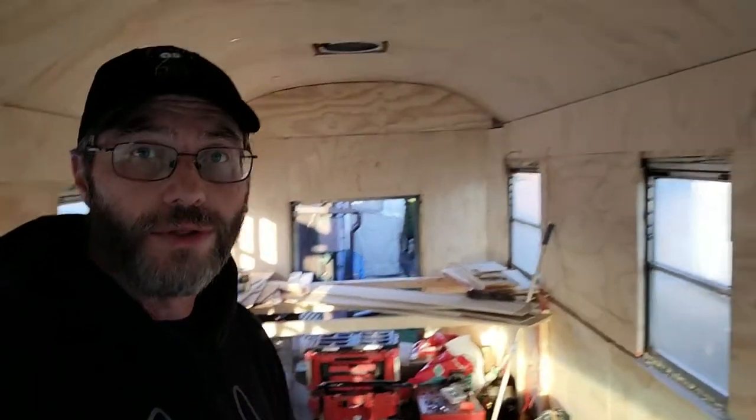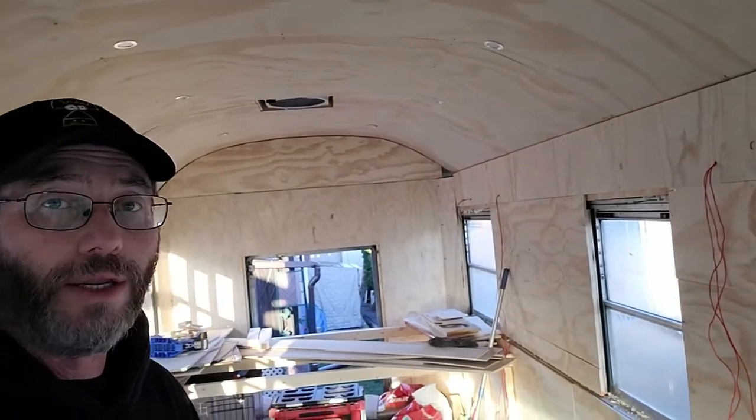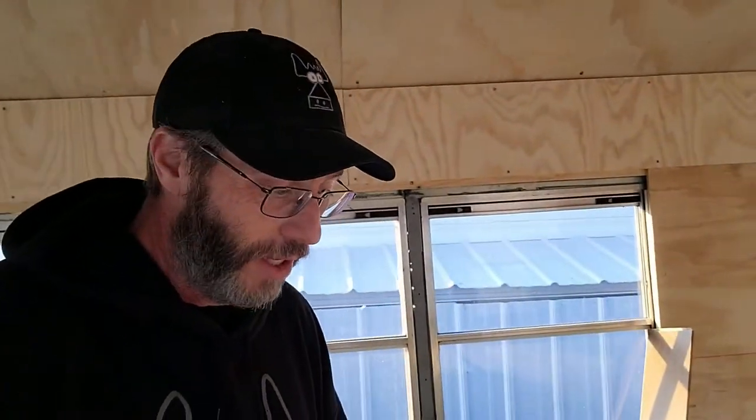Up above the windows, I think we're just going to go with a natural stain and then a varathane or urethane or whatever — some kind of thing to protect the wood. But for now I want to get this bed done. I'm not going to work on the pieces up above today because those set me off last weekend and made me want to burn the bus to the ground. So I'm going to do something today that I know I can take care of and it won't be a problem. So that's where we're starting.